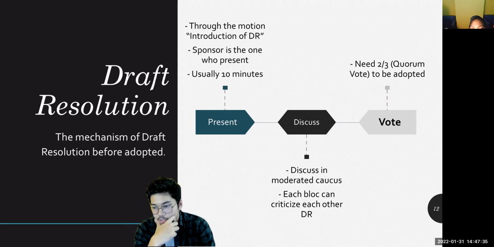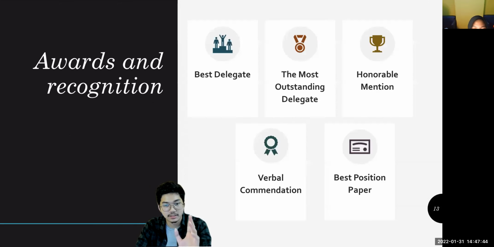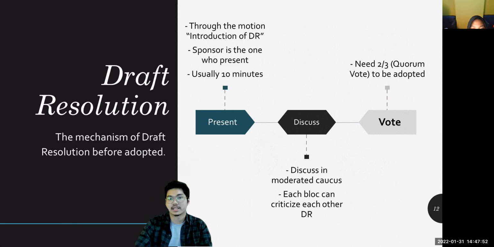Okay. All right, so we have 10 minutes left. Maybe if there are any questions, since there's one final slide. But as usual, before I discuss this, any question about the mechanism of draft resolution? Feel free to ask and shoot your question.